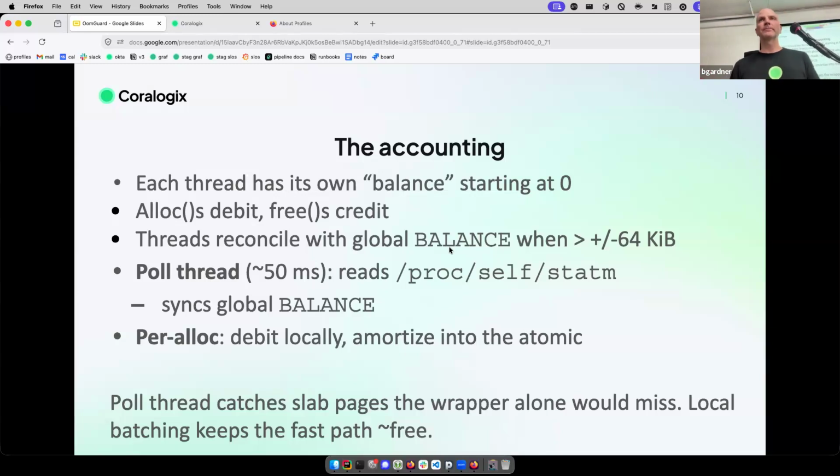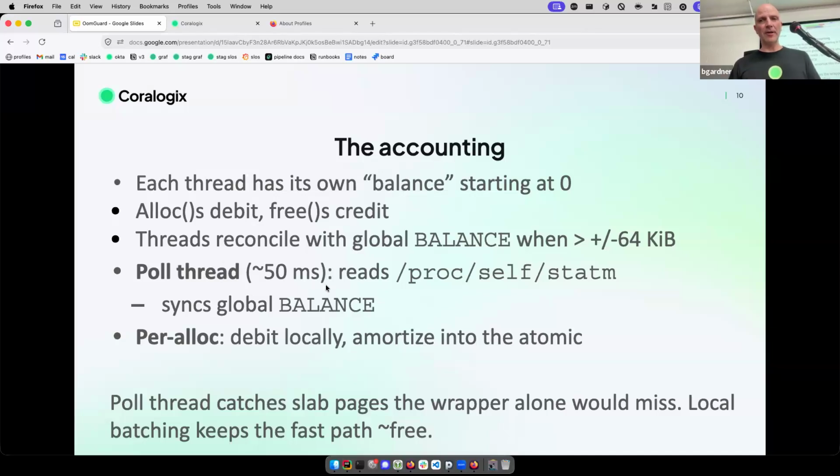So you have to do whatever it takes to sync to the global atomic, a fetch add or whatever, but it's amortized. This is only going to come up when the threads get too far out of sync. So amortization is kind of the key word here.